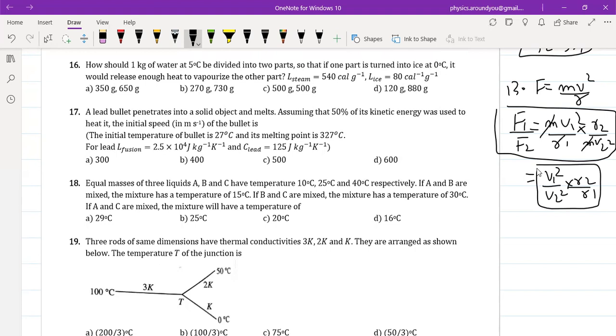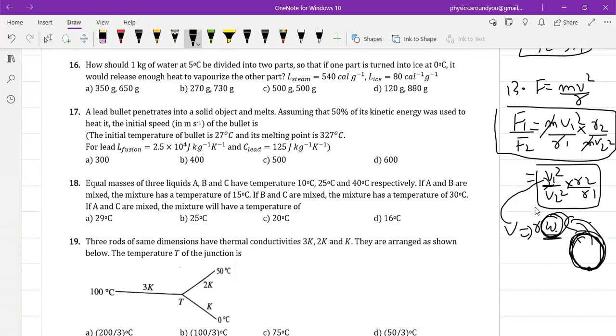Because there are a lot of unknowns, R2, R1, V1, V2. Now, how to eliminate these quantities? I can put V as R omega, where omega is the angular speed of both of them. Since both of them have the same time period, it means that they cover 360 degrees in the same time. In other words, both of them have the same omega, so the angular speed is the same for both of them.